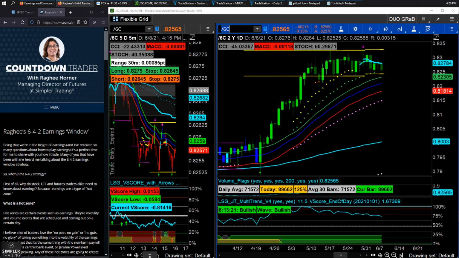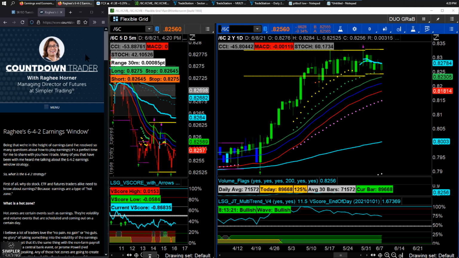Now, the primary goal of my currency trading right now is to look at the US dollar and find ways to short it against stronger currencies. So this is mostly a dollar short approach. And this is actually getting pretty close to a nice Darvis low and even the 34 EMA wave on the Canadian dollar, or the 6C contract. So that's the area we're talking about right in there.